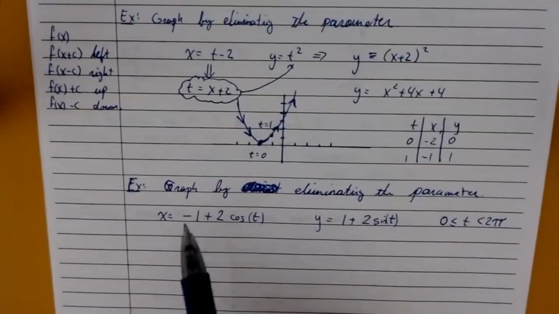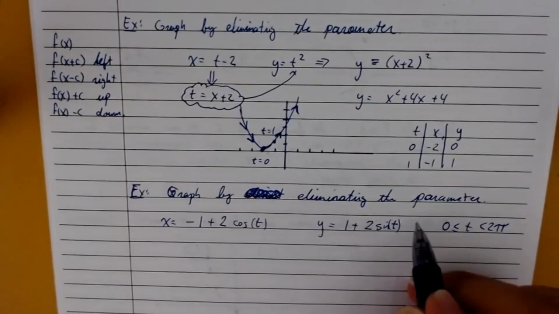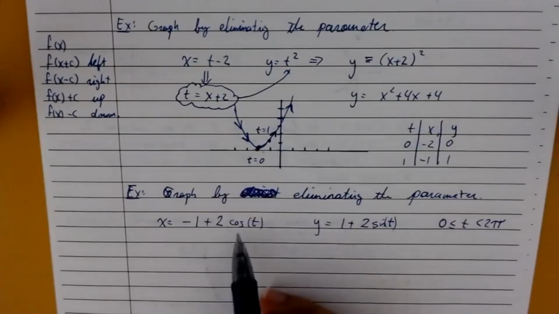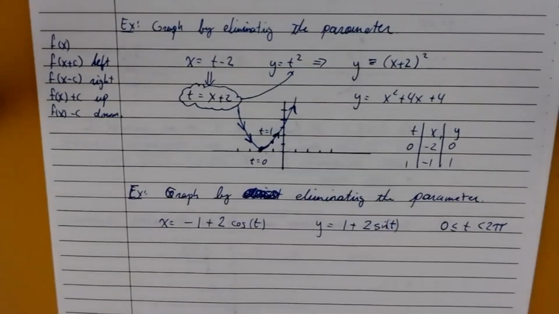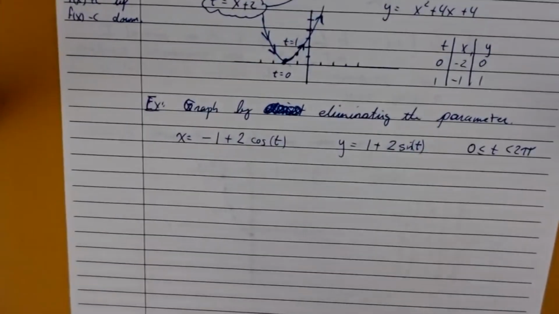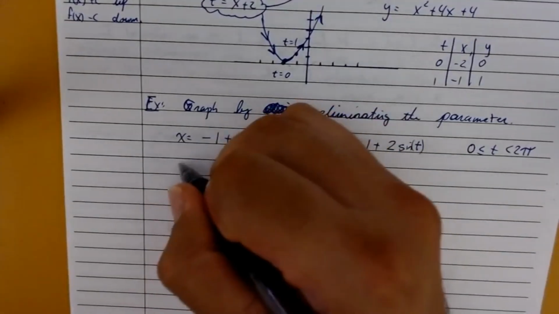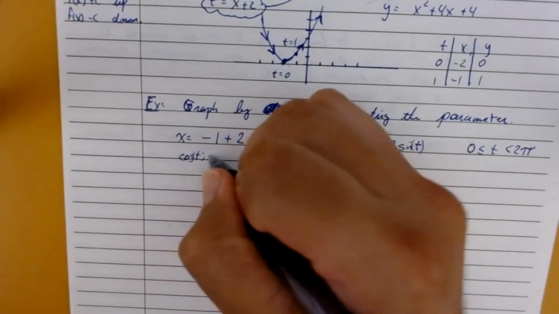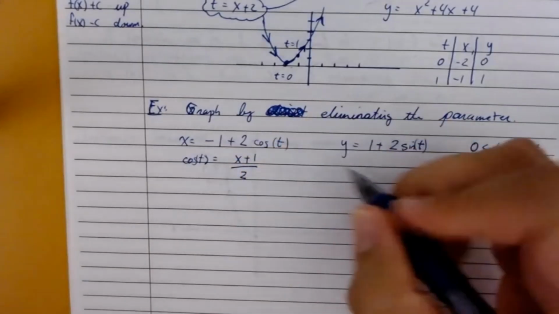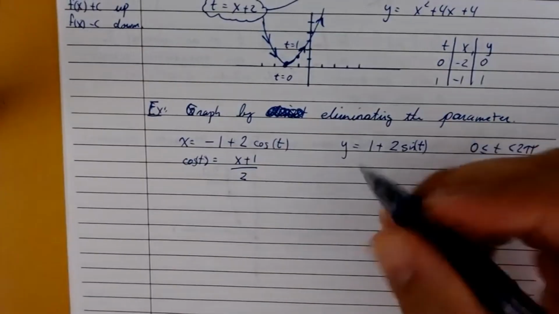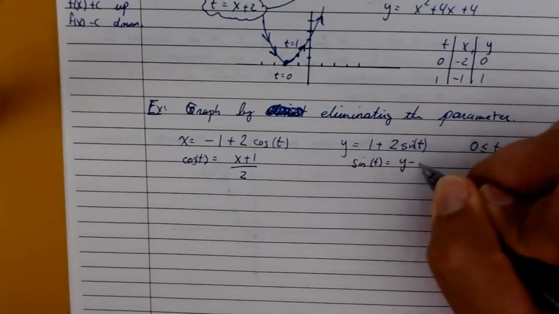We're going to begin by isolating not the parameter, but the trigonometric expression of the parameter. In other words, don't get t by itself, get cosine of t by itself. Over here, don't get t by itself, get sine of t by itself. You'll see why here in just a moment. All right, well, we start by adding 1 to this side and then divide by 2. So we get that the cosine of t is equal to x plus 1 divided by 2. And over here, we can subtract the 1 and divide by 2. So we get that the sine of t is equal to y minus 1 over 2.